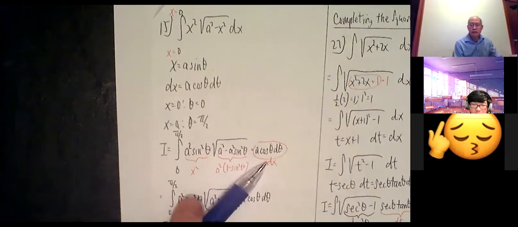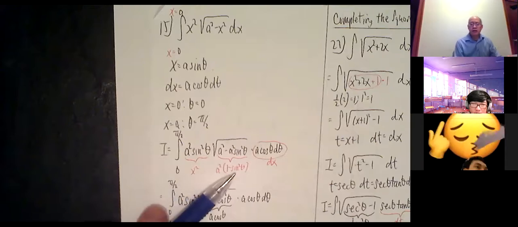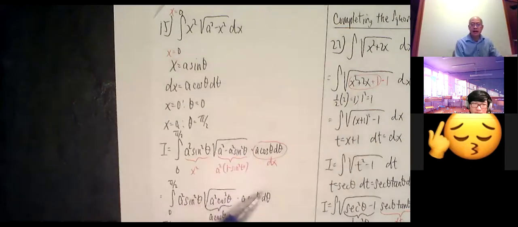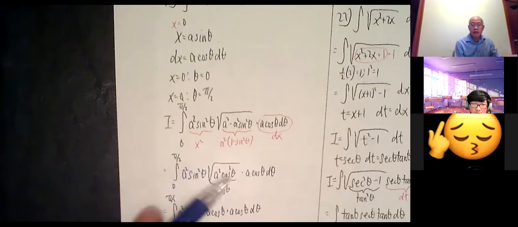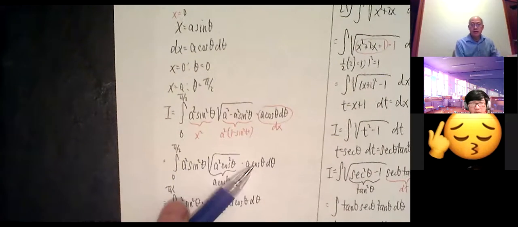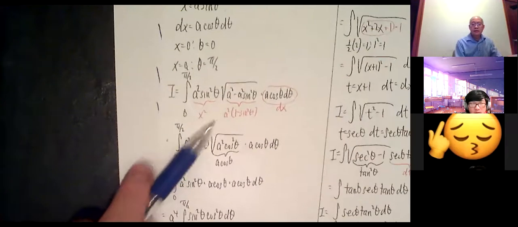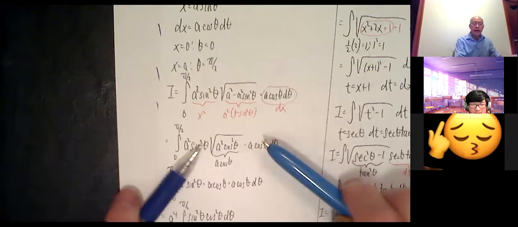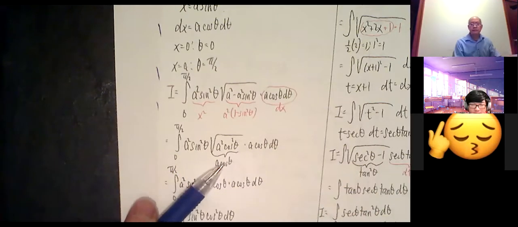Here's dx. Okay, so here's x squared. A squared minus x squared comes out to be a squared parentheses 1 minus sine squared theta times a cosine theta d theta. That's my dx. Okay, so we know this is now a squared cosine squared theta. That stays the same. I left that alone. This becomes a squared cosine squared underneath the radical. And then when I take the square root, I'm left with a cosine theta, which is perfect.